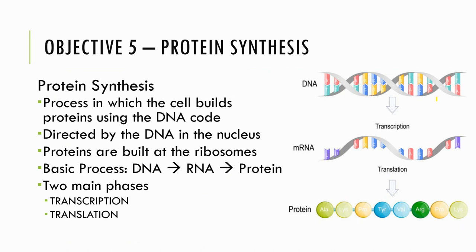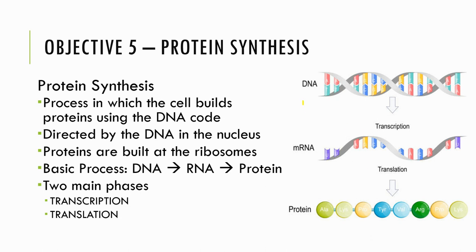Alright, the second process we're going to talk about in the video is protein synthesis, and this is all about making those macromolecules that we call proteins. So just a quick recap, proteins are made up of amino acids, that's the monomer for proteins, and the proteins come in 4 different structures. So it starts by making a chain of amino acids like we see here, and then this chain will go on and twist and fold, and it's going to take on a very specific shape. And so the process of protein synthesis is just building this protein chain that we see here.